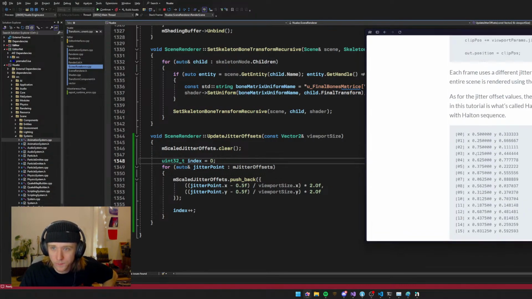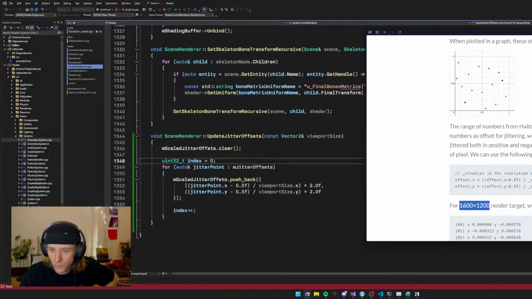So it's doing offset x minus 0.5 divided by viewport size dot x times 2. Get the final jitter offsets as below.